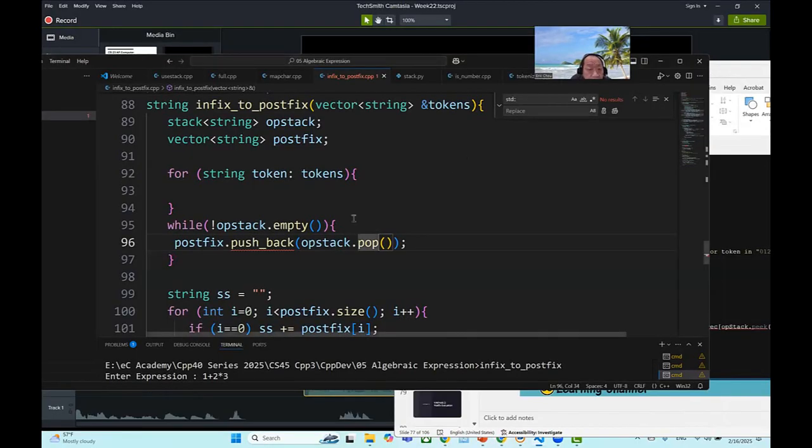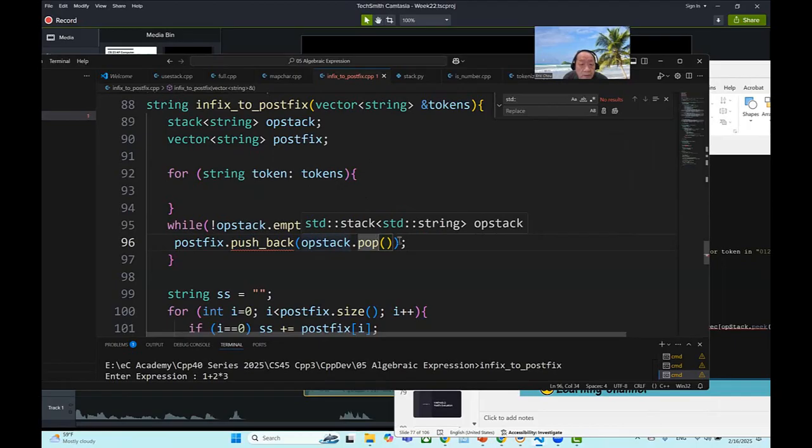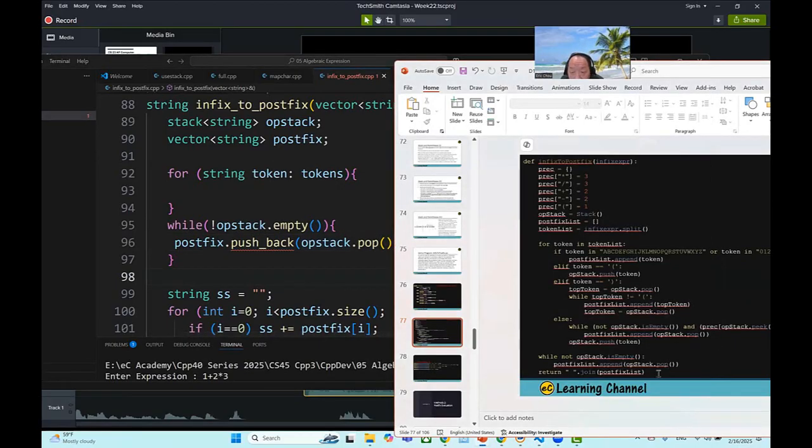Something is wrong. Why is push wrong? The argument types are void. Okay, we'll check it later. So basically this function right here pops out everything to the end of the postfix.